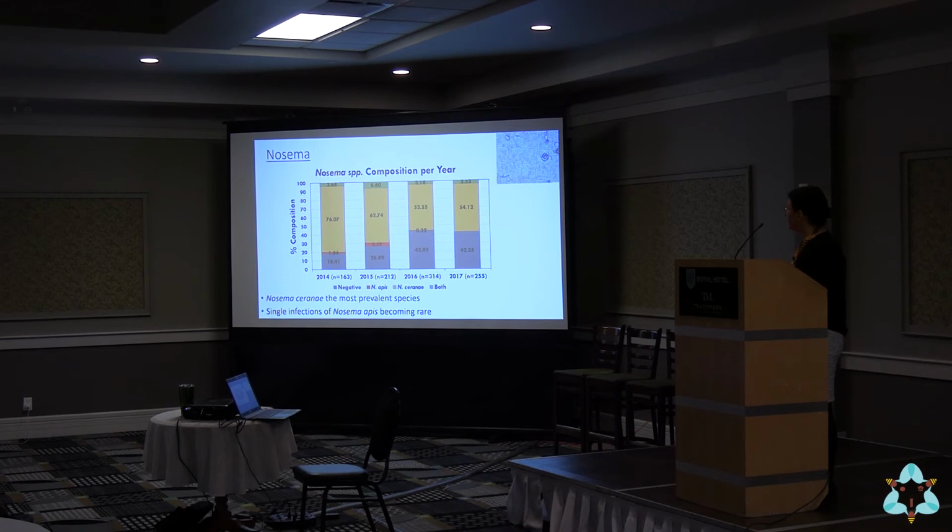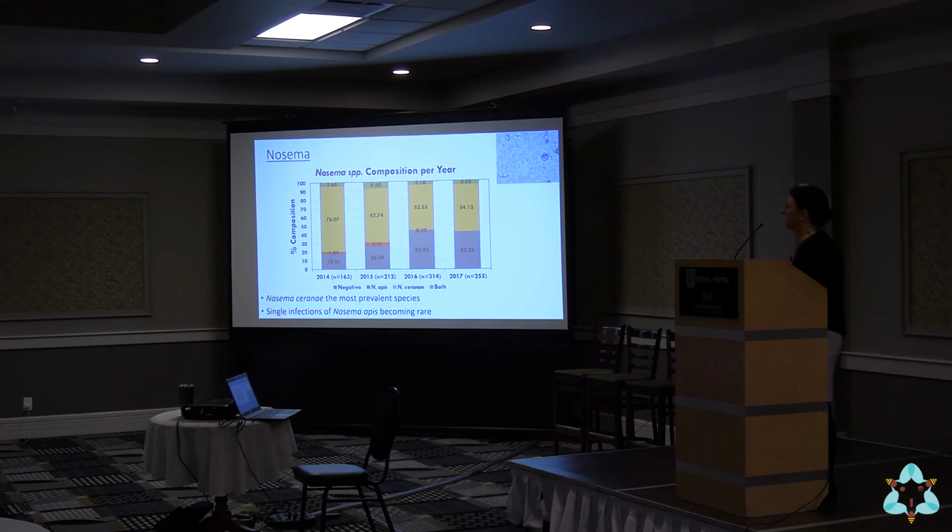For example, here we can see the composition, what species of Nosema we're dealing with. Throughout the years, we analyzed not just the spore level, but the species. Nowadays we've been talking about Nosema ceranae. We know there's some research and testing done in different provinces, but we have that empirical evidence that the main Nosema species we have been dealing with is Nosema ceranae. With this data, the yellow part of the graph is the percentage of the samples where we detect only Nosema ceranae.